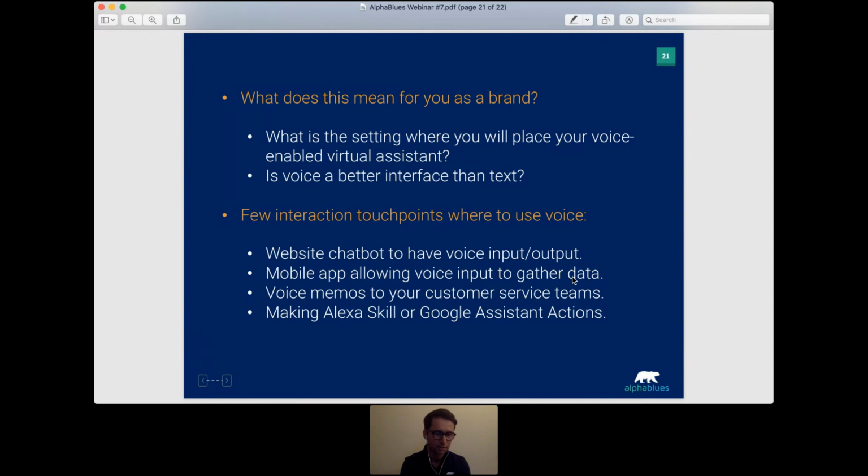But in other fields, you have to be mindful of your user. What's their journey? What are they trying to accomplish? And if you can use voice to make the process quicker for them, this is where users will greatly appreciate the ease with which to do things, because it's really about speed. If with text it takes them 60 seconds, but with voice it takes 10 seconds, then clearly it's a 6x better experience. So this is something to keep in mind when you think of your voice solutions.